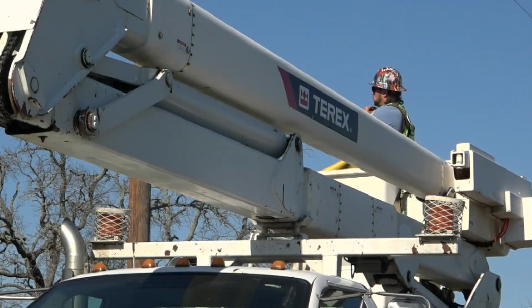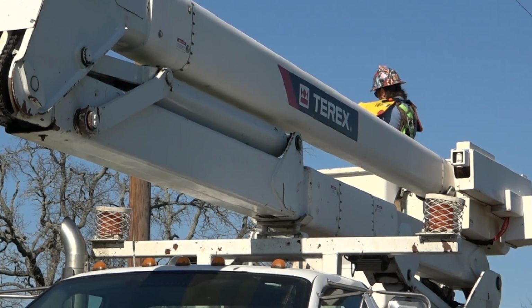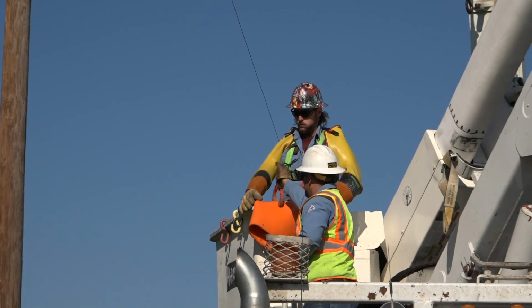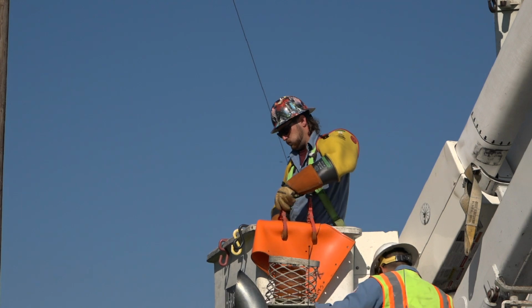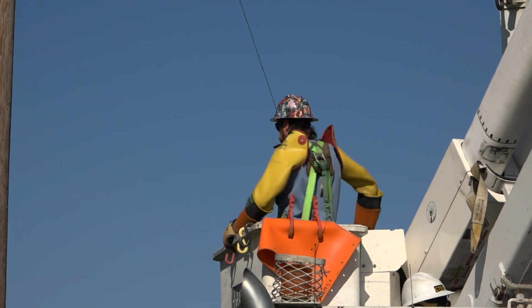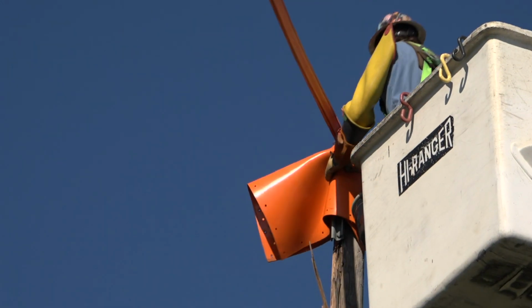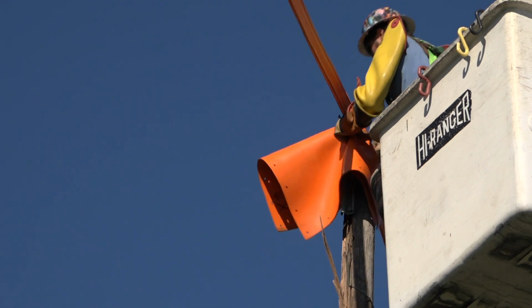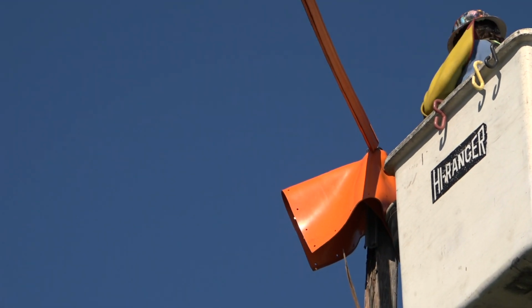The first thing that every crew member does is to put on the appropriate safety gear that is required for his task. It is important to know that the lineman working in the bucket is in close proximity to electrical lines carrying at least 7,200 volts of electricity. Since these wires have to be removed, they are completely covered in insulated protective material so the lineman can move it out of the way of the workspace.